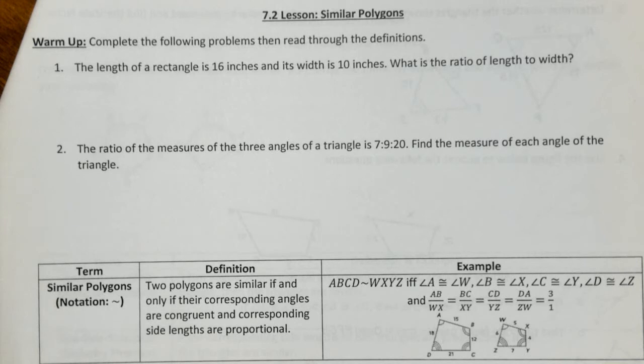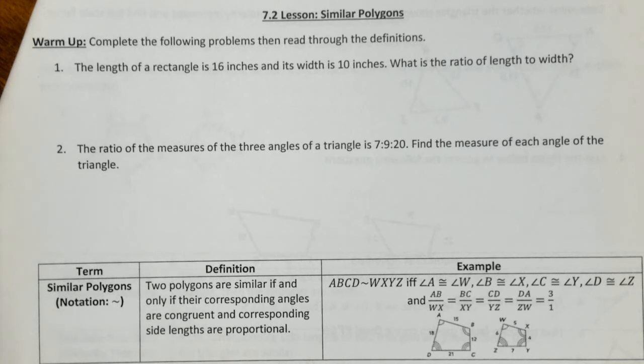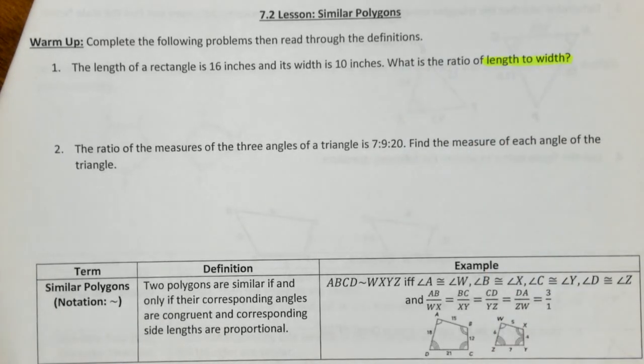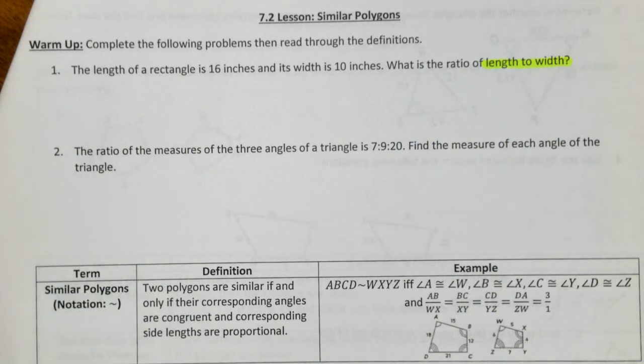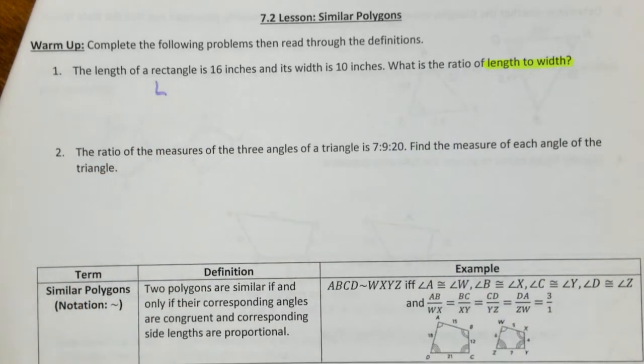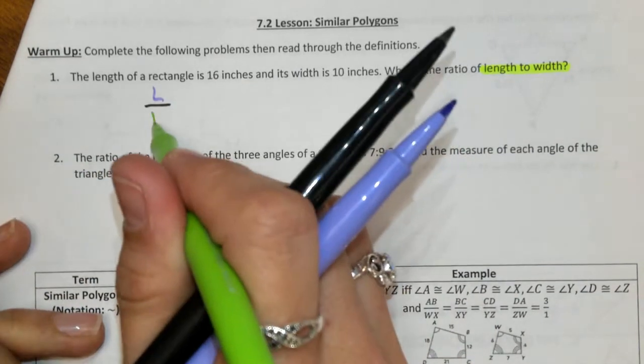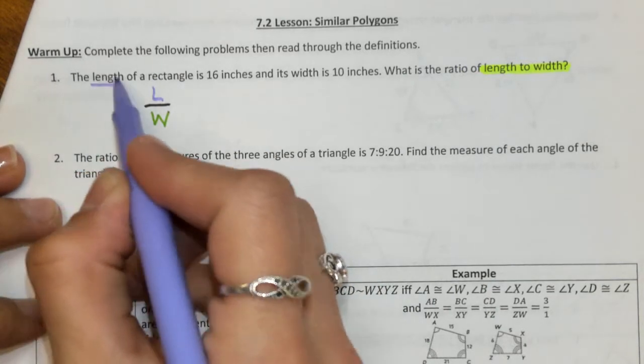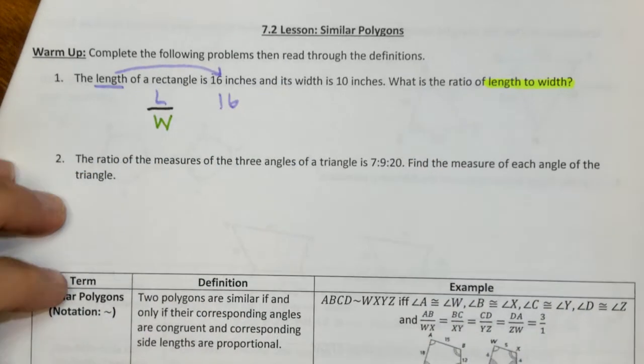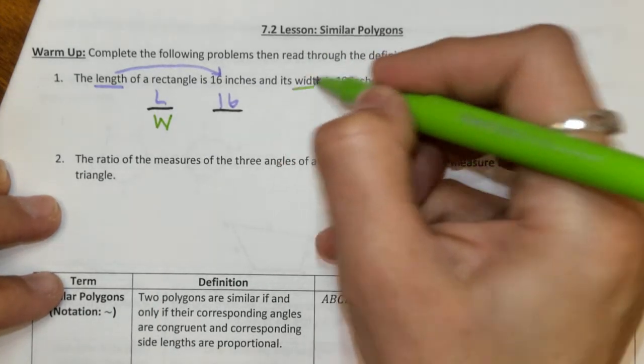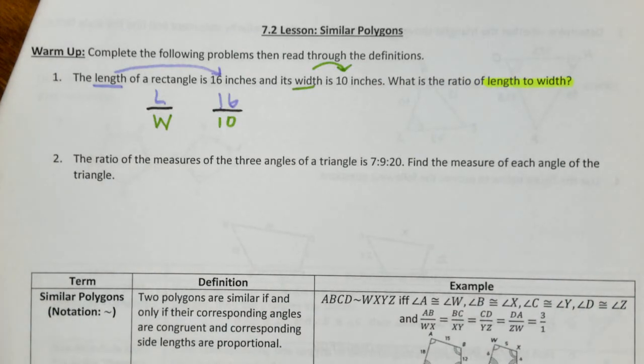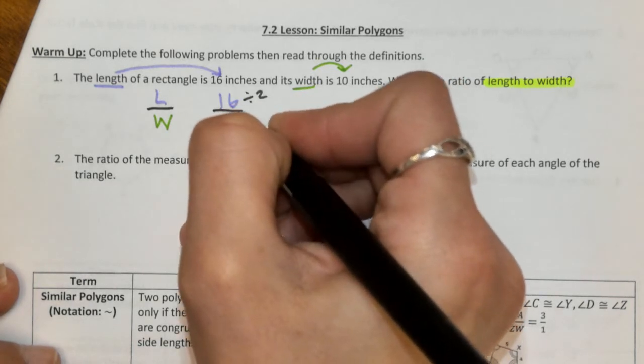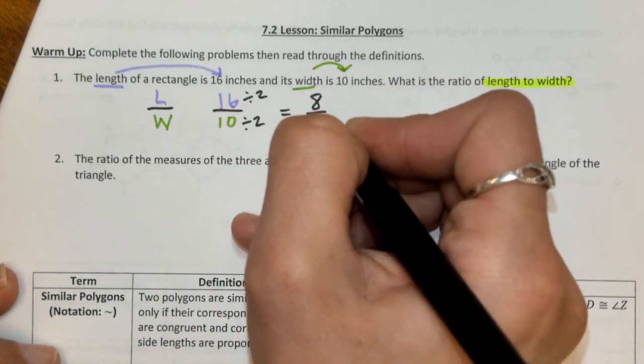We have the length of the rectangle is 16 inches and the width is 10 inches. We want to know the ratio of the length to the width. So the first thing we need to make sure that we're focusing on is what do they want the ratio of, because they may switch it around. Here they gave us the length, then they gave us the width, which is the order they wanted it in, but sometimes they will switch it, so be careful with that. So here we are going to take the length to the width. So when we take a look at this, the length we're being told is 16, so we'll have 16 over our width was 10 inches. We take a look at this and we need to see that we can simplify this, so we want to simplify and reduce. Both of these can be divided by 2, giving us a final ratio of 8 to 5.